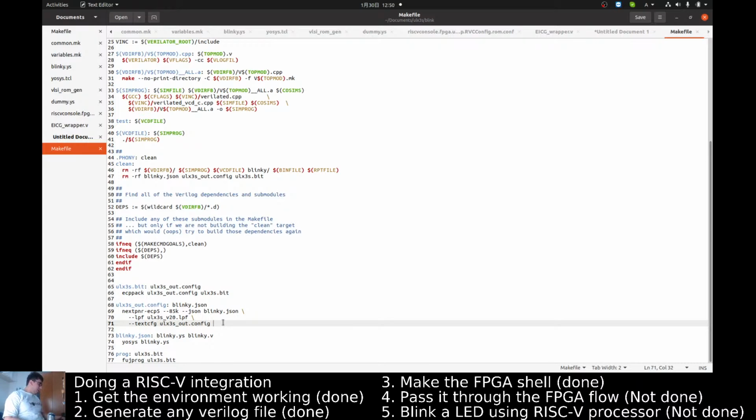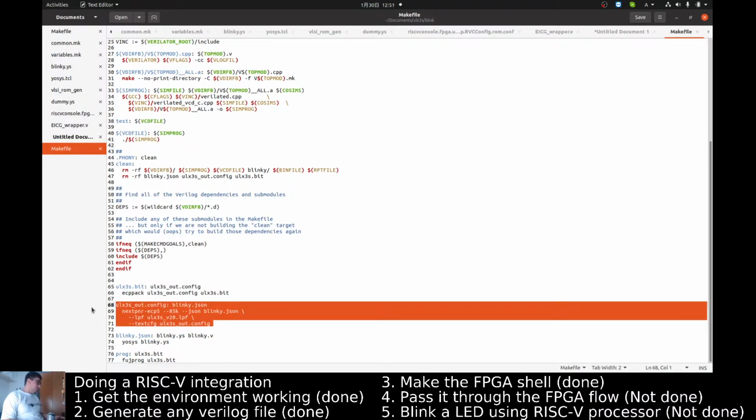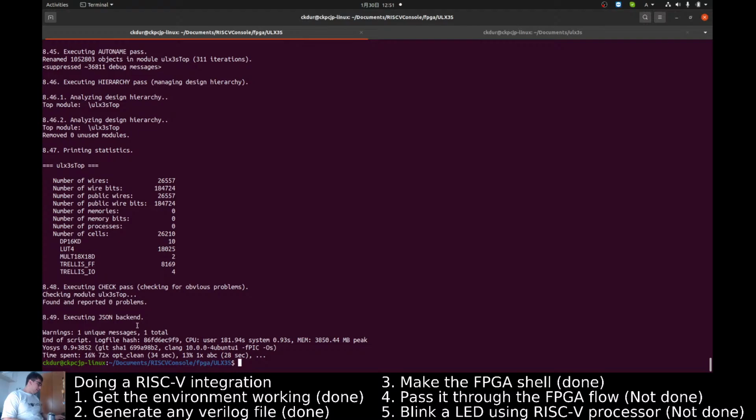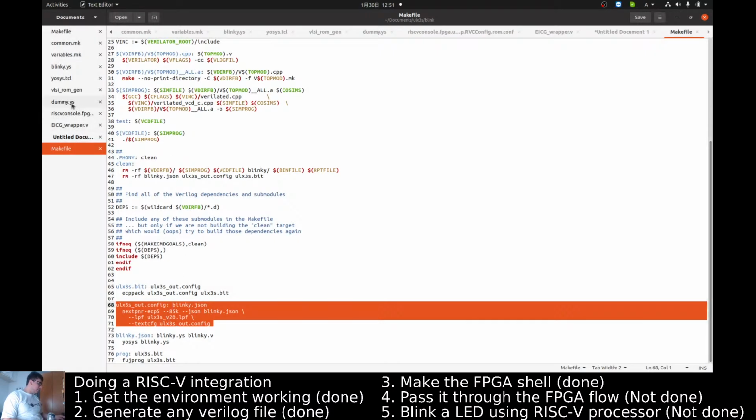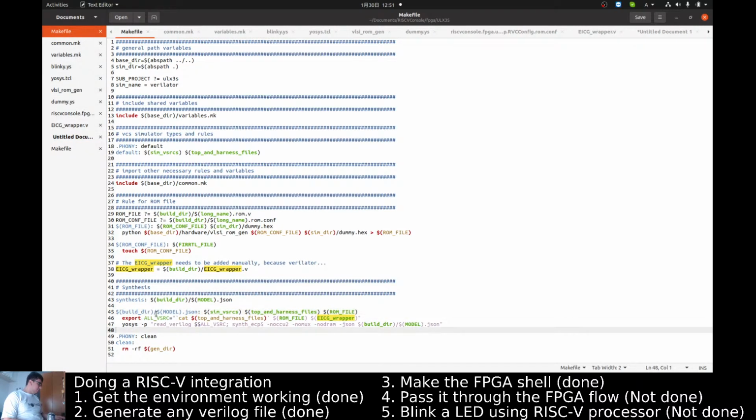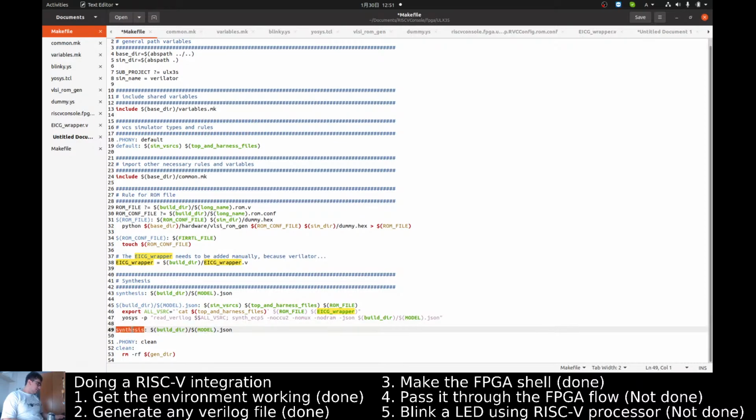No idea. Anyway, yeah. So the output of the synthesis is a JSON, and the output of the place and route is actually a config. So we literally need to put in a JSON and an LPF, and it will output a config file. Is that straightforward? Okay. Warnings in the JSON backend. Wow, this works like a charm. Okay, just a little convenience with that stuff. With the TCL, it would be nice if the TCL was supported.